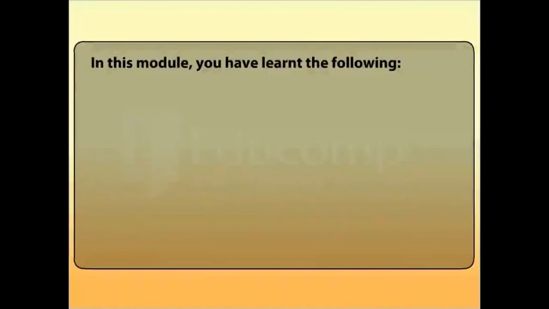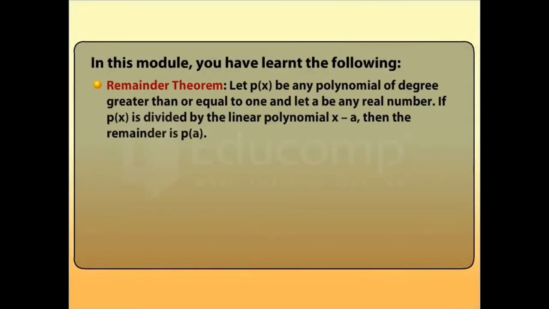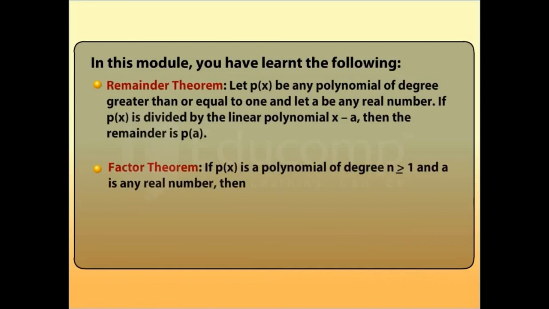In this module, you have learned the following. Remainder theorem. Let p of x be any polynomial of degree greater than or equal to 1 and let a be any real number. If p of x is divided by the linear polynomial x minus a, then the remainder is p of a.